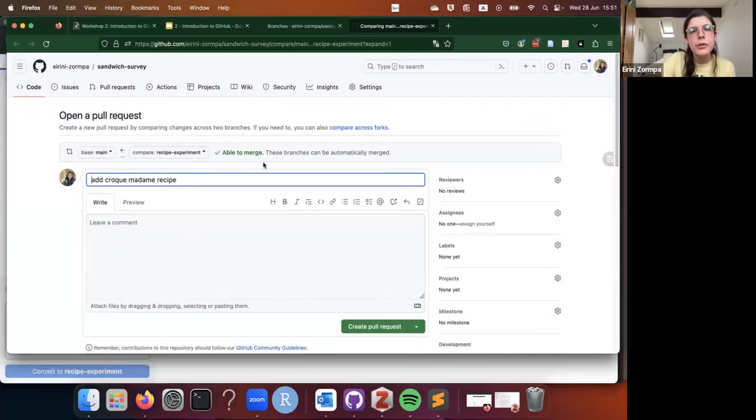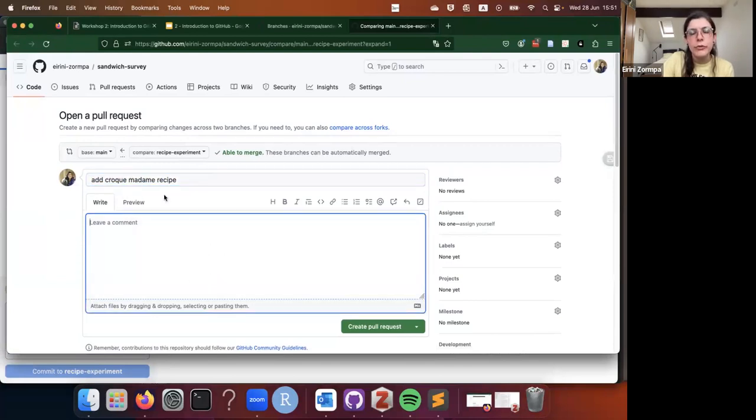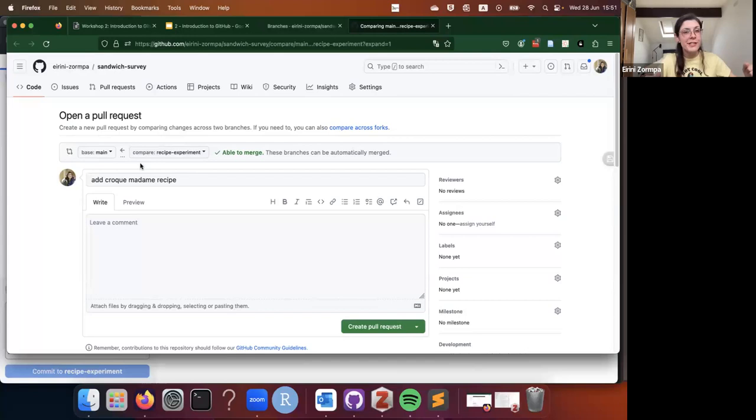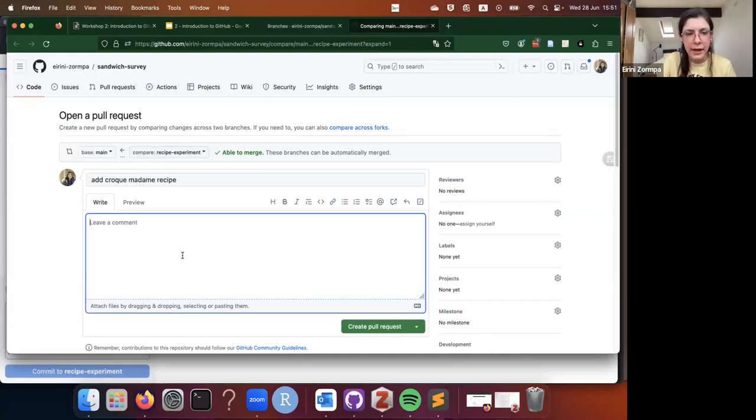And this wizard is still quite similar. It has my commit message. Over here, I can add a description if I want, and it tells me the changes exist over here, and they're going to be merged into here. Again, I can play around with these things. I never do, because I find this a bit confusing, and GitHub has gotten very good at putting these things correctly. So you do have the option of changing this, but I would honestly advise against it. Okay, so do I want to add a comment? I could, but this is a pretty fine description.